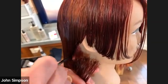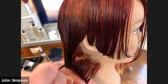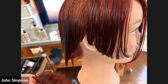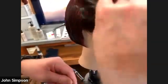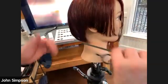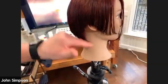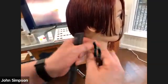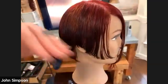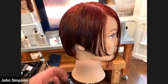So as far as joining this together, it's almost like one dot to another dot and blending. This is still going to be too long at this moment, because we've still got the bob shape at the bottom, but at least I've got a connecting point around the ear already established, so that when I start doing my interior, I don't really have to worry about this area too much.